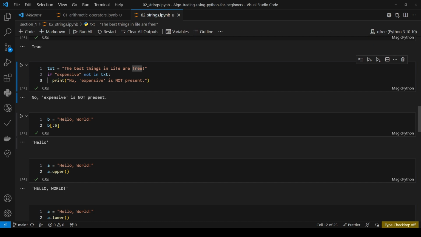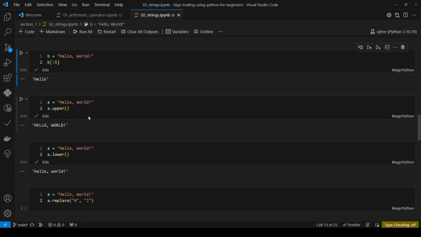So again, like we talked about a little bit earlier, strings are basically just arrays. And so here we're going to have it set up as b, and we're going to say, give me from the start of the array all the way to 5, which is basically 4. So we're going to 0, 1, 2, 3, 4. And so that's how you get this printed out, hello. If we did 6, let's see here, we did 6. And so this is about slicing arrays. So if we did -1, you'd see here that we basically get everything except this last character right here. Okay. Let's bring this back to 5.